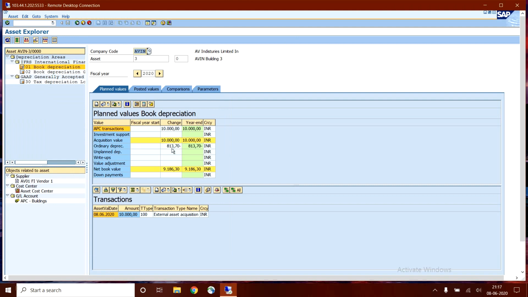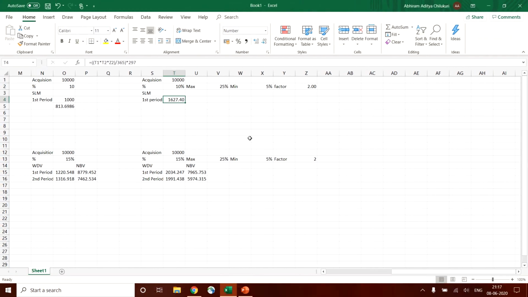Here, if we see, the depreciation value is calculated as 813.70, which is different from what we obtained here. We obtained 1627. That means it is half of what we calculated, which means the factor is not taken into consideration. Let us check why.